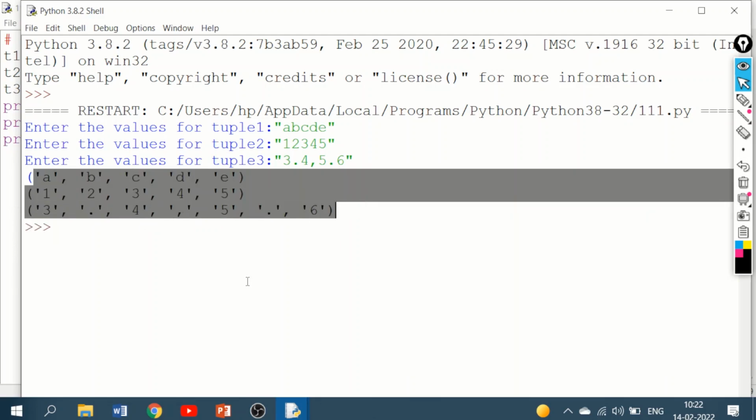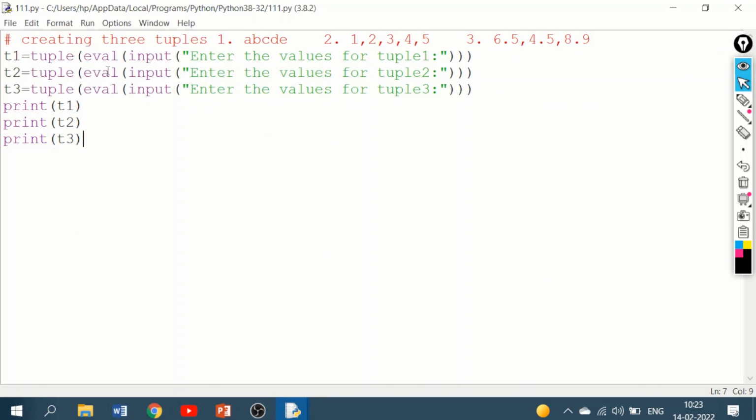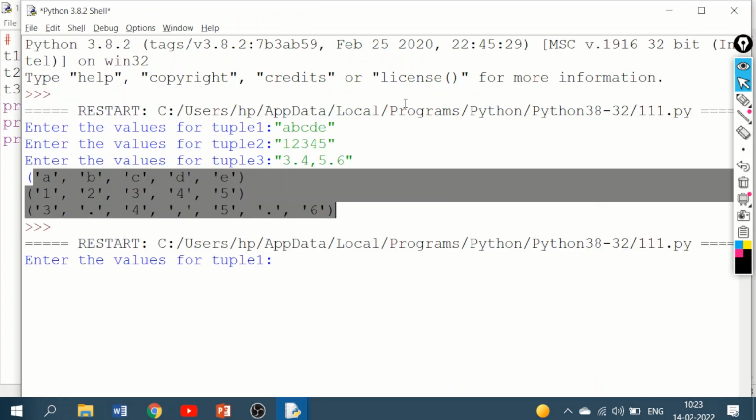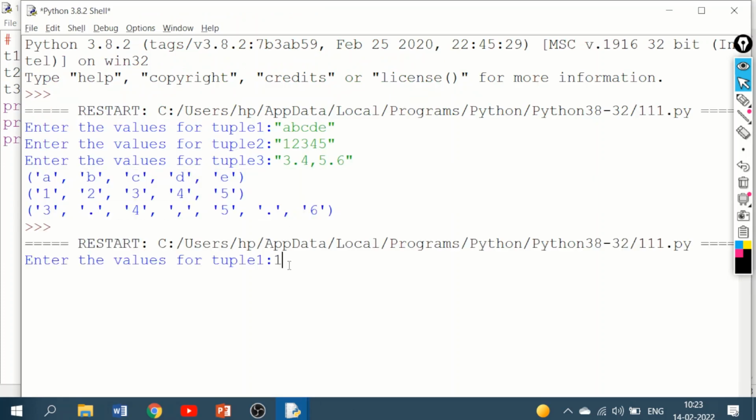Now let us understand, if we are going to input some integer type of values, then how would it work?